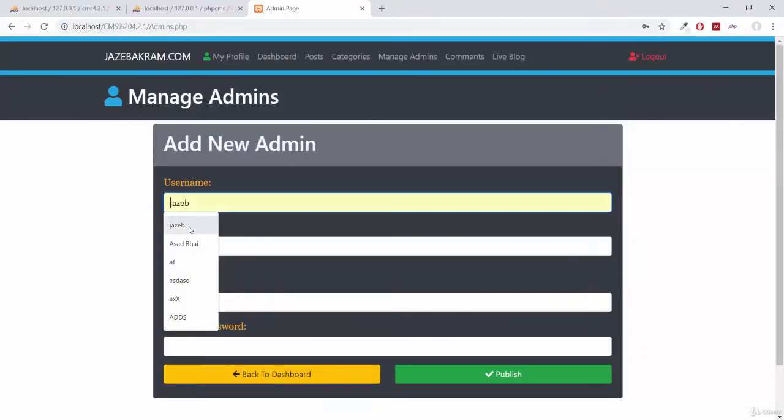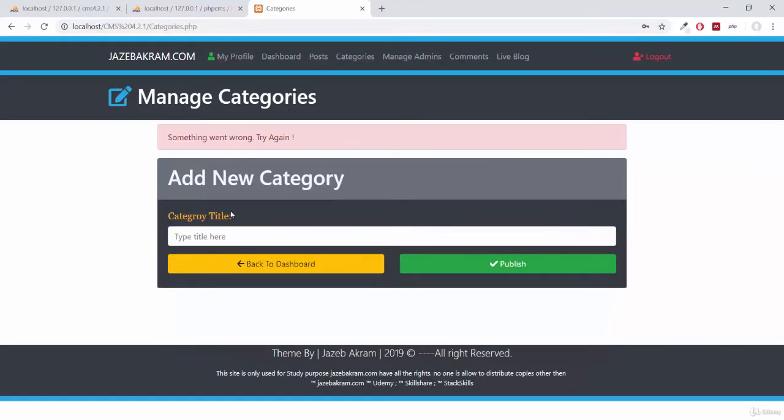So if I give it some name of Jazib, name to be Jazib Akram, password to be 1234, in the confirm password 12345, publish, something went wrong, try again.